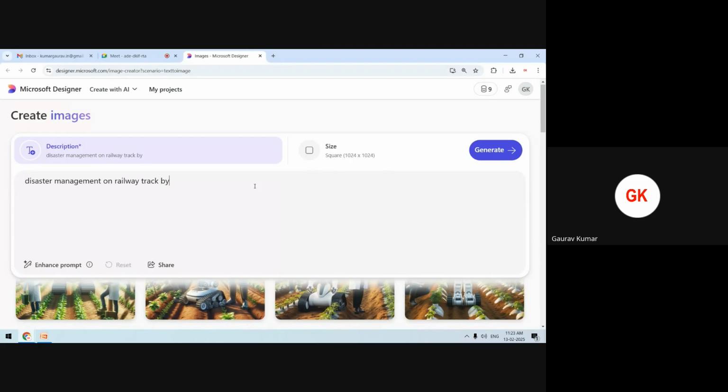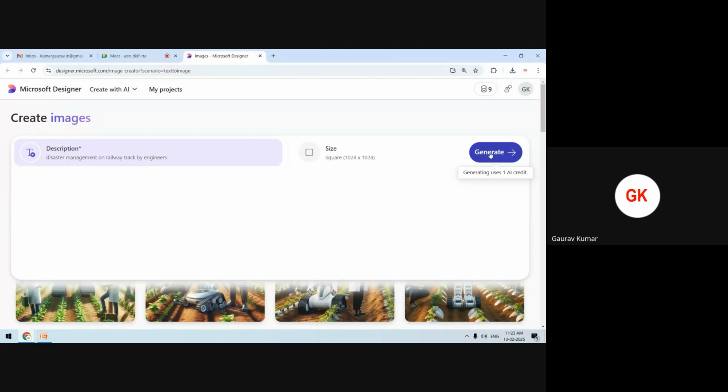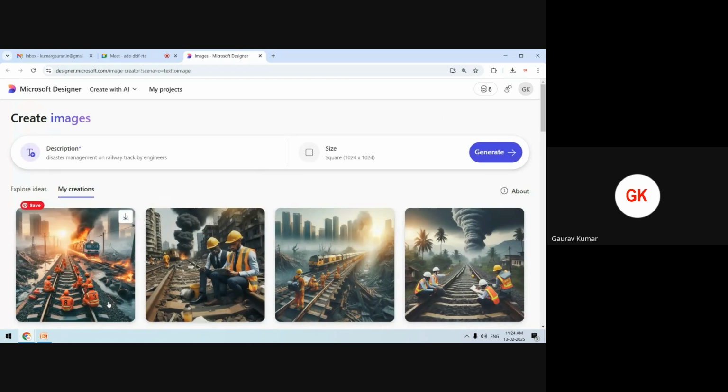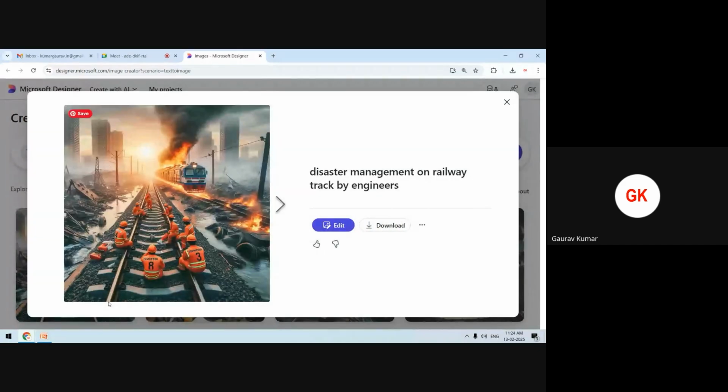In a few seconds, if my internet speed is fast, I will be able to generate very high quality images by the Microsoft platform, by the Google platform, by so many others. So you can see in every image, the railway track is there, engineers are there, and disaster management is there.